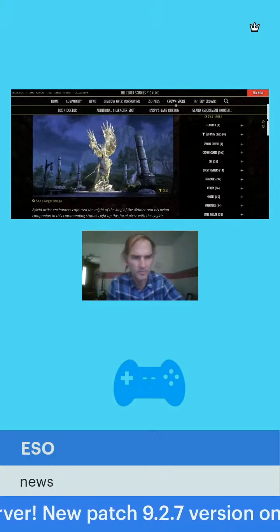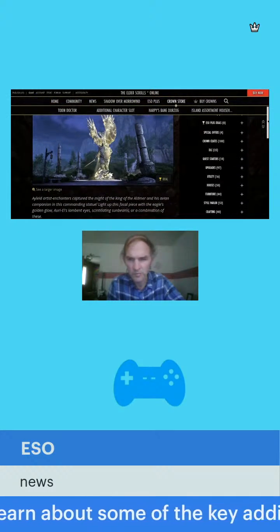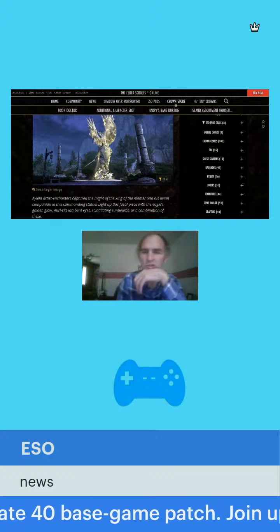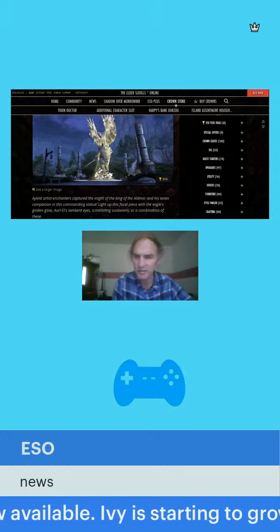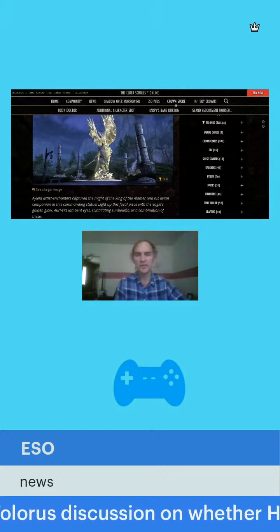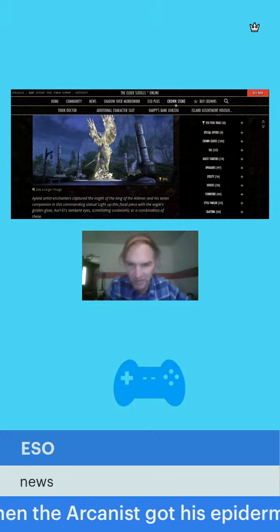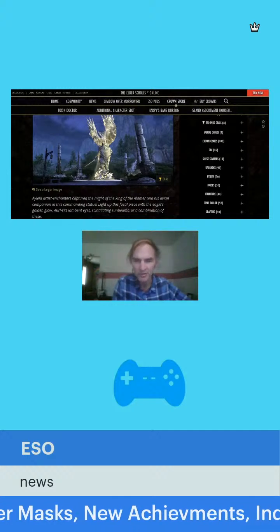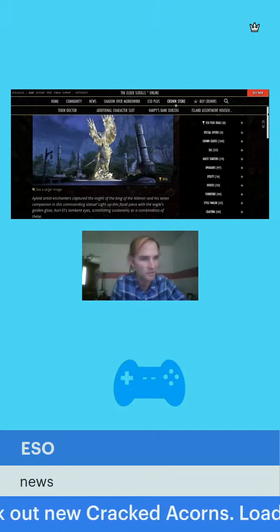Okay, so further in here. So Eyevea artist enchanters captured the might of the king of the Aldmer and his avian companion. In this commanding statue, light up this focal piece with the eagle's golden glow, Oriel's lambent eyes, scintillating sunbeams, or a combination of these. What is the combination of these? I'm looking in here. I'm looking. What is the statue?